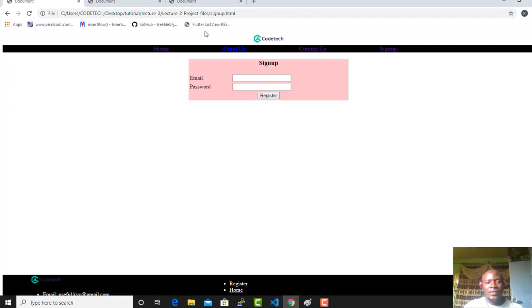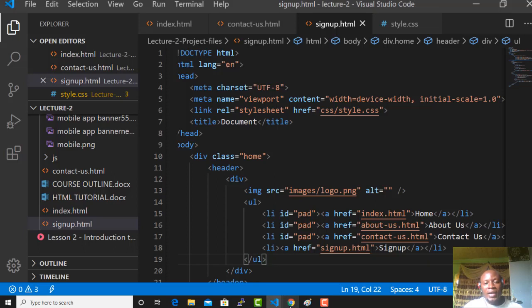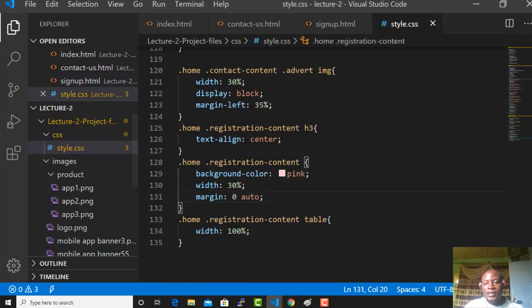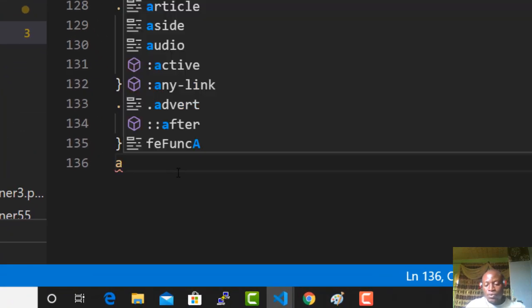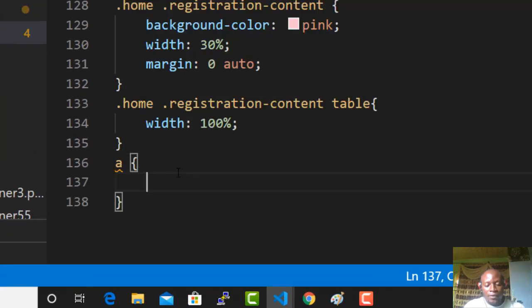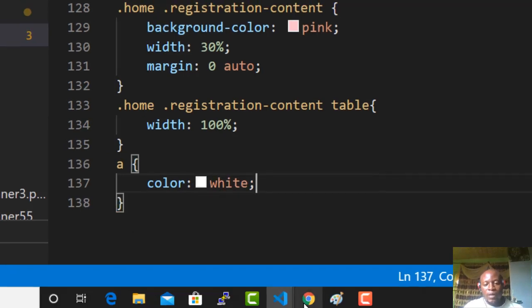But you will be wondering why the color changes. The a tag by default has what we call a default color. So if you go back to our CSS, you can give that a tag its own separate color. I want to style the a tag now, and I can just give it color white and hit Ctrl S to save my work.